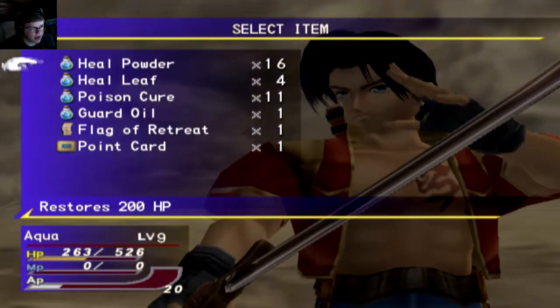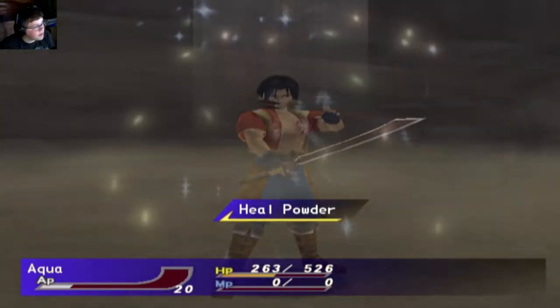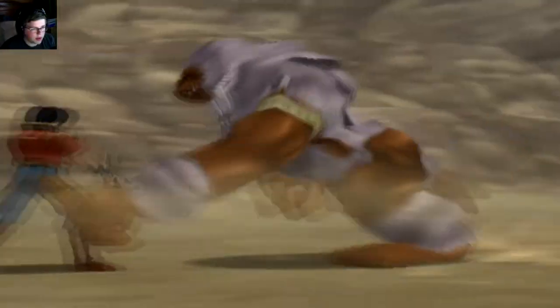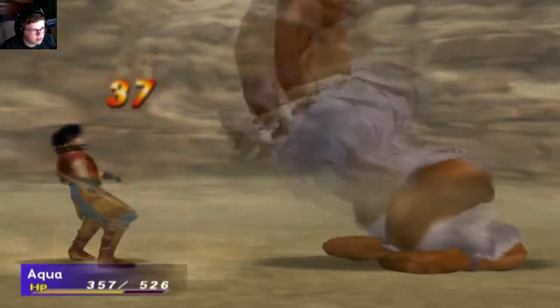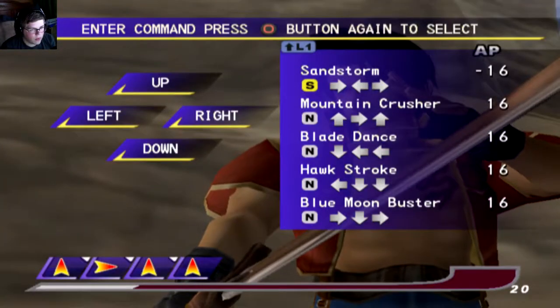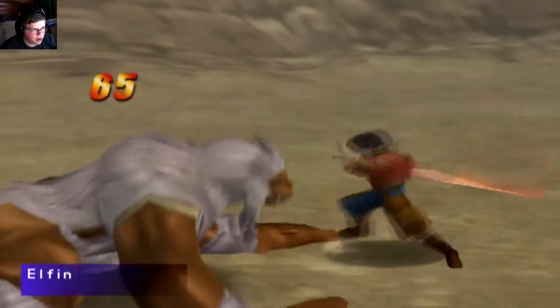Okay, let's go ahead, and we're not gonna play too aggressive. We're gonna go ahead and heal. We don't want to do anything dumb. We don't want to get ourselves killed. Like I said, I want to win this battle. Now that we're leveled up enough, I want to win this battle. Alright, I think we can attack. We have 20. Alright, we're gonna have to do another Mountain Crush, because we need to get some more AP going.